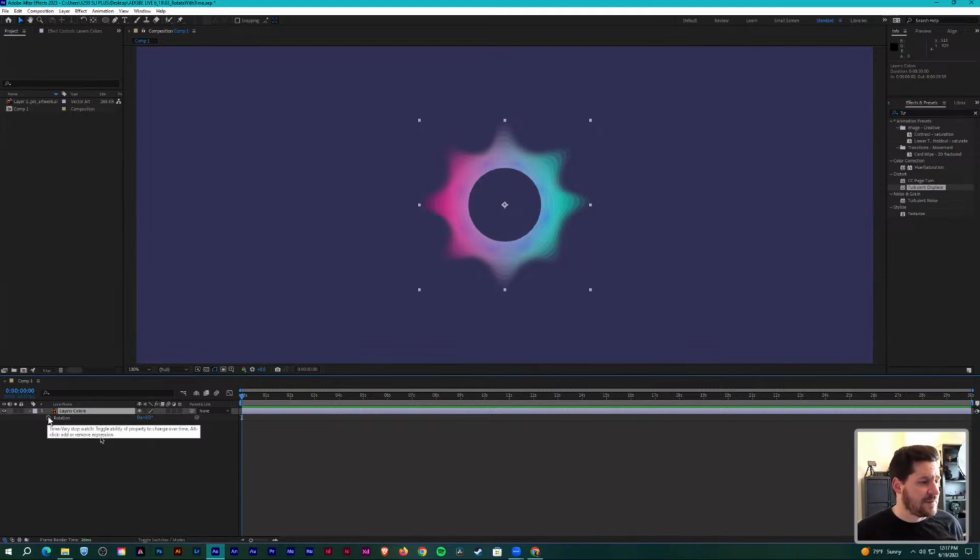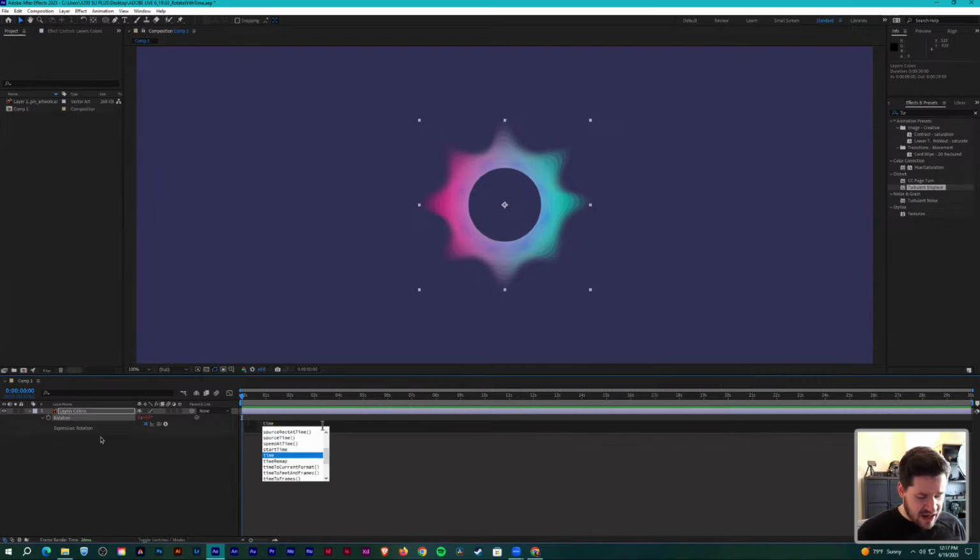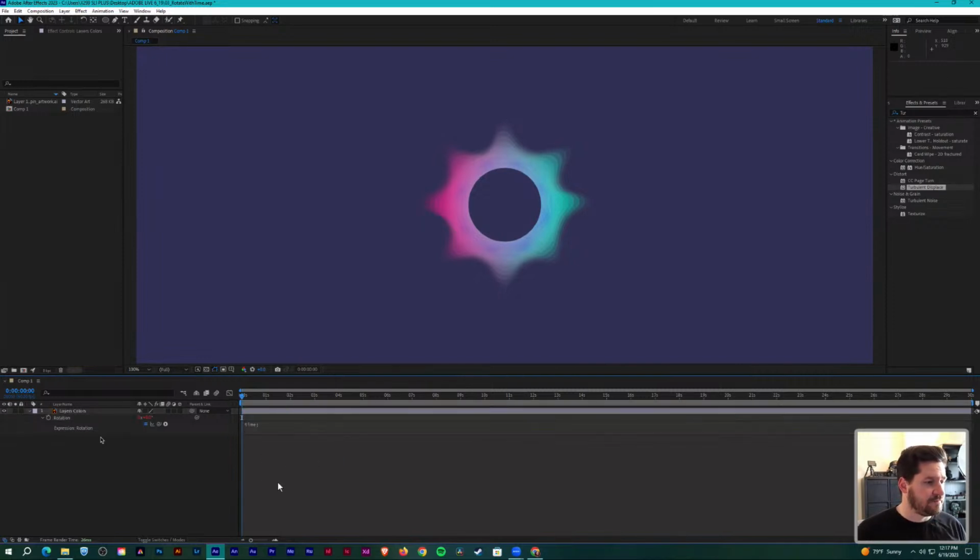Let's go ahead and hit Alt or Option and click on the stopwatch to open up our expression area here. And we're just going to type out time and put a semicolon, right? And you can see it's that simple. We just type the word time, semicolon, cut it off, and what has happened? Well, our rotation, our angle, I should say, is converted to red. The 0x just has to do with the number of revolutions. It's just the way it happens here in After Effects. But we're most concerned about the degrees that we're playing with here.